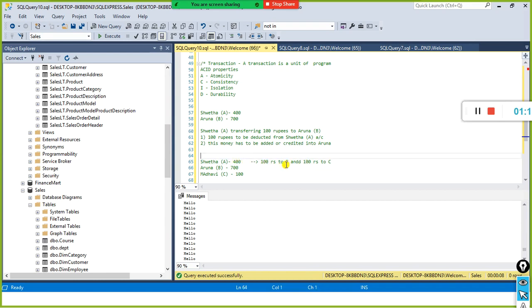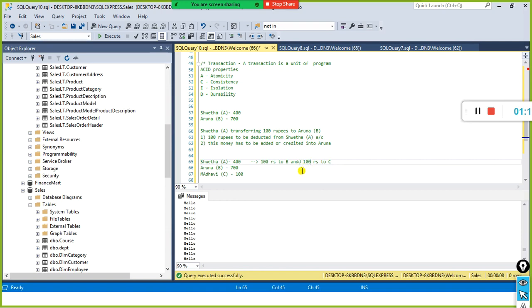Actually it's supposed to be 300, because first this one should get debited, and only then she should be able to see 300, and then this 100 has to be debited from this 300. So if both of them run in parallel, for her it should not show that Shweta has only 200 rupees balance, that is wrong. Since you run it simultaneously, that confusion can happen. So one after another, that is what consistency is all about. With isolation, hope you are able to understand the consistency also.